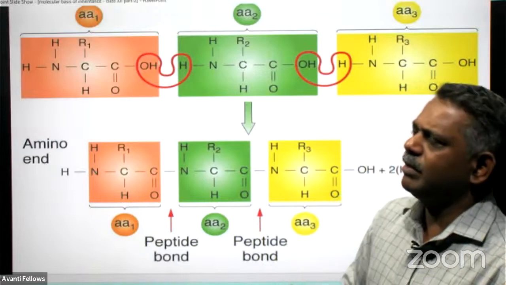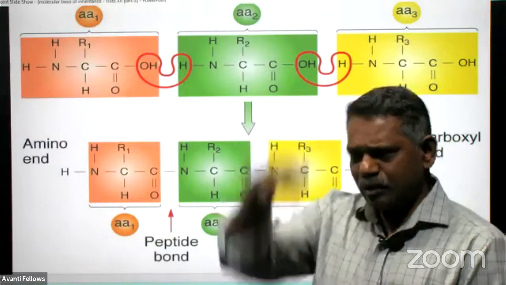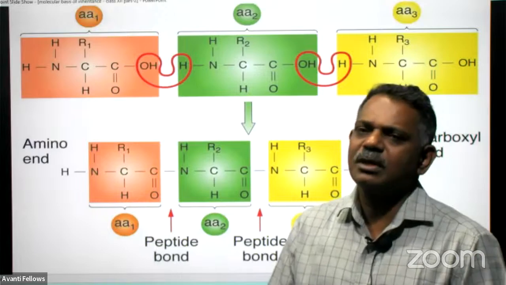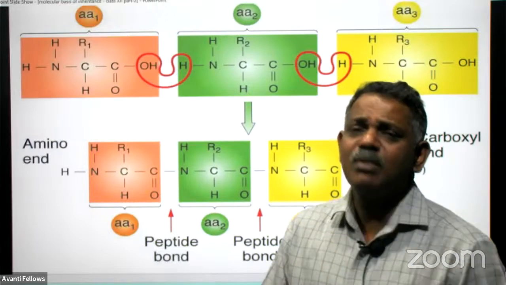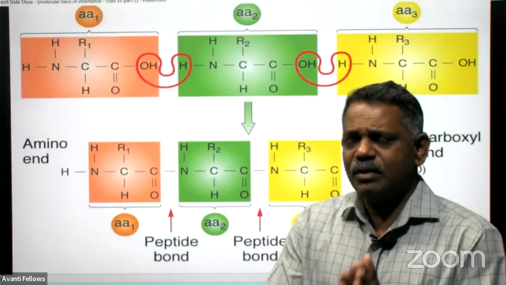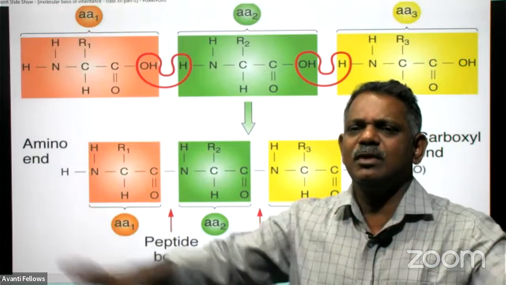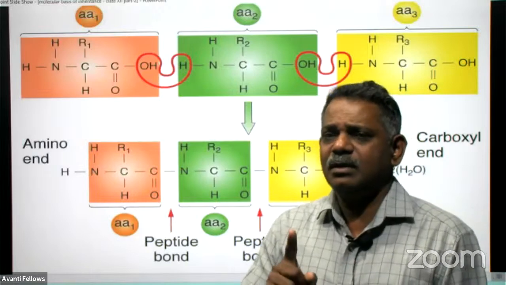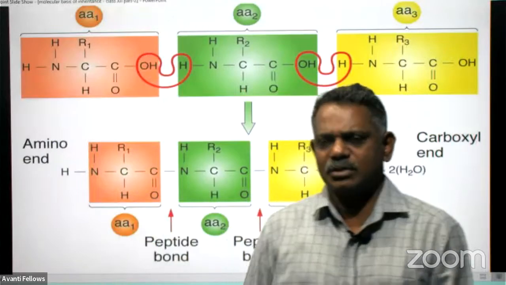For example, you may have heard about the insulin hormone. It works in our body to reduce the level of glucose in its primary structure, not in the secondary or tertiary structure. Whereas hemoglobin is a globular protein. What is the function of hemoglobin? Just to carry oxygen from the lungs to different parts of the body. But it performs its function only in the quaternary structure, not in the primary, secondary, or tertiary structure.